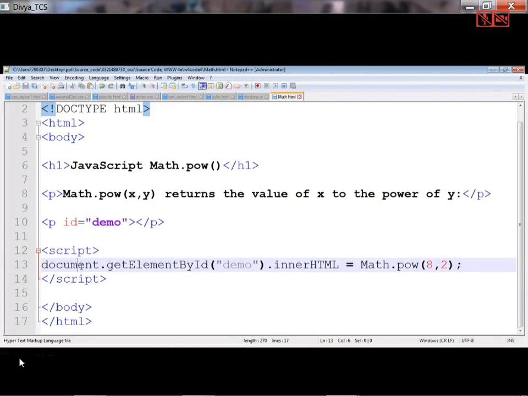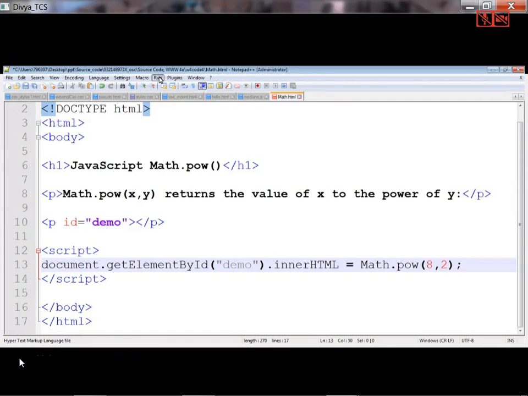So document is nothing but your web document. Dot getElementById is a method to access this id, dot innerHTML, so you are placing something here. This innerHTML of this particular id is equal to Math.pow of 8, 2, which is 64.